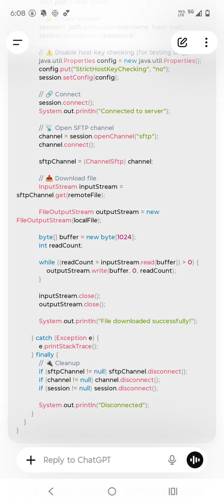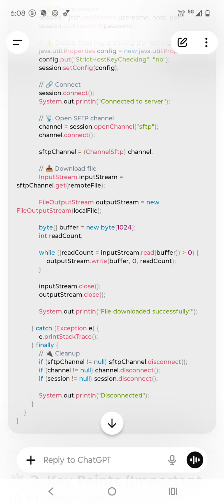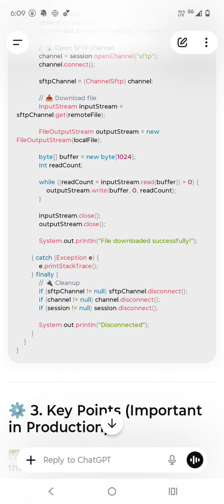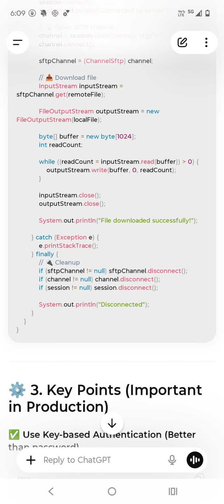Generally, when you download the file, it will be downloaded with the same name, but here we are actually writing the data also, because we are doing it this way. If you use a shell script, you can directly download that file. There will be commands. For this code, it will be like this. Now the catch block, we are printing the stack trace and everything.